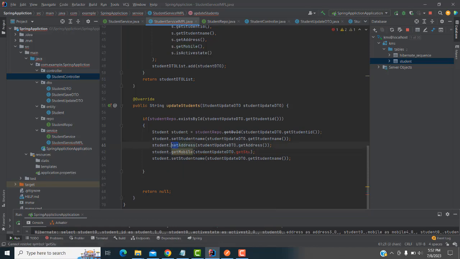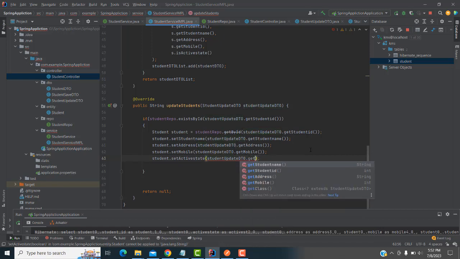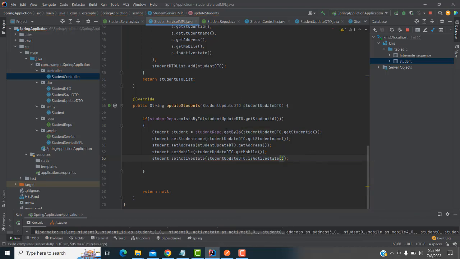Then set activated, with get activated. Set activated is the isActivate state. That's the thing you have to write.